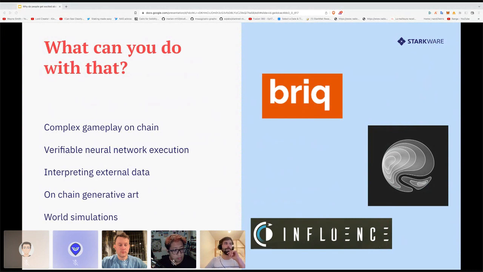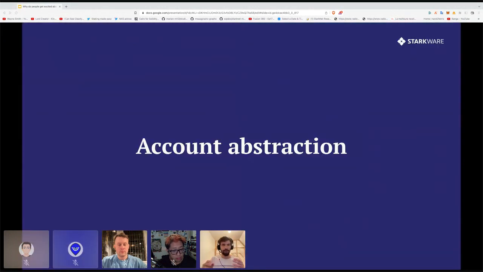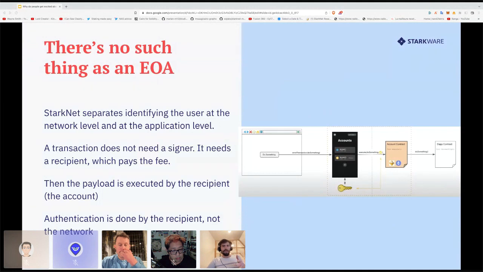Cheap computation. The second one is account abstraction. So account abstraction is not specific to ZK rollup, but it's a concept that is explored by many other chains. And the concept is the following: when you interact with Ethereum, you interact with a couple of private key, public key. And the only way for you to interact with the network is to sign a transaction with that specific private key on a specific cryptographic curve, right? The authentication of your transaction is with the network.